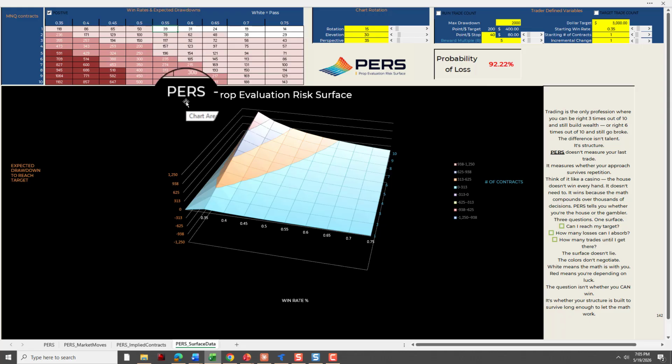That's it. So before I move on, how often do you get a 5R multiple? How often? If I'm willing to risk $80, how often do I get that $400 win? Points, I need 200 points. How often do you get a 200-point move? Recently, they've been all over the place. But how often can you consistently say, look, I'm willing to risk 40 points in order to make 200 points? That's your 5R multiple.